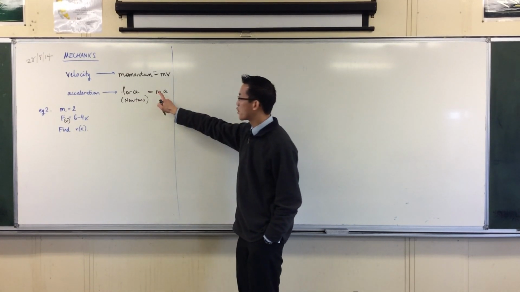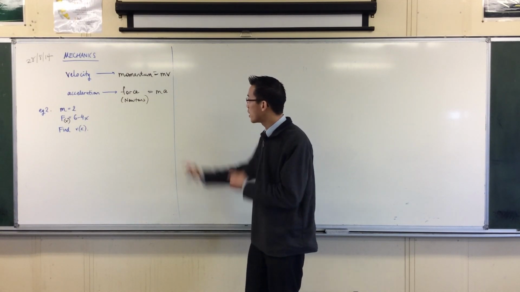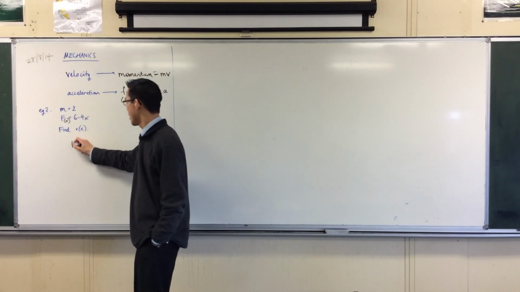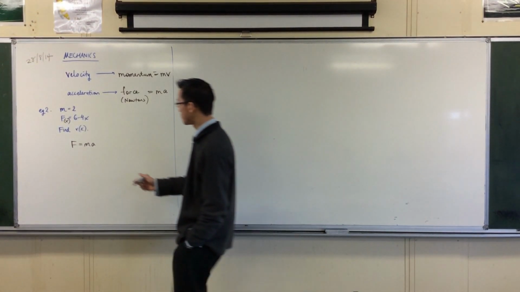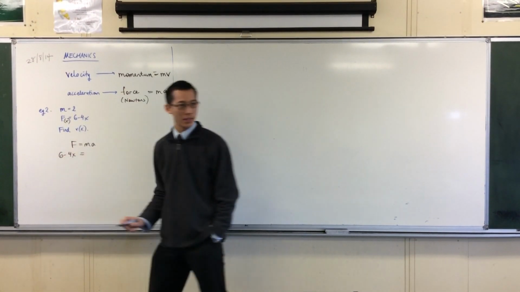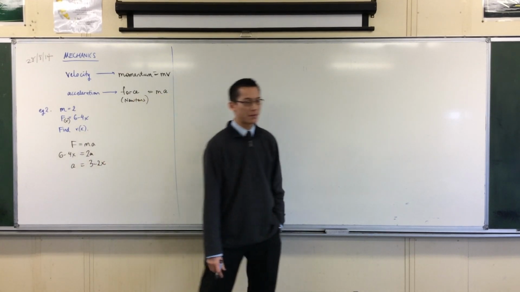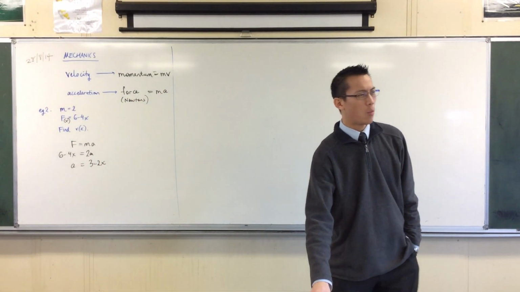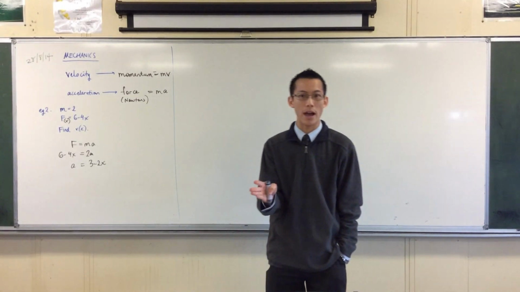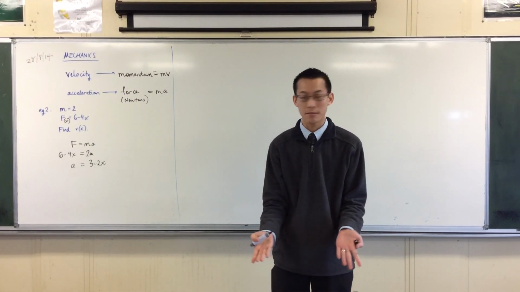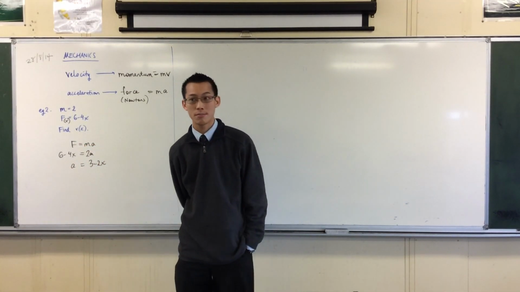I can see I've got a force equation here, I've got a mass, and I want a velocity. So I'm going to begin with F equals ma, and now we can start to fill in. I've got 6 minus 4x over here, and then I've got 2a, so rewriting. Suggestions? At this point, what should you do? Remember, we've got millions of ways of writing acceleration, and we choose the way that directs us best toward what we're trying to get. So I'm trying to go from a to v. How would you choose?